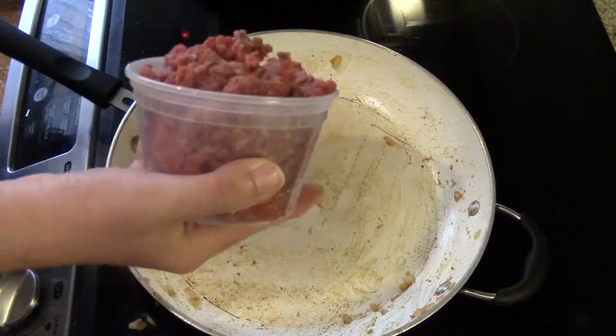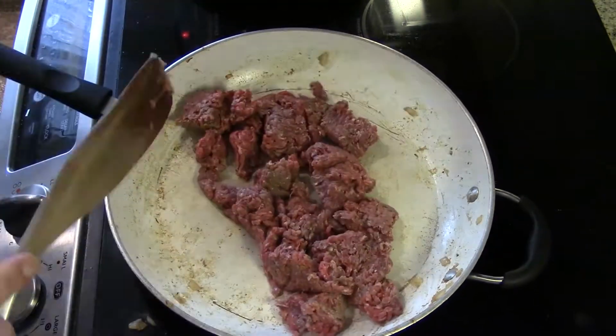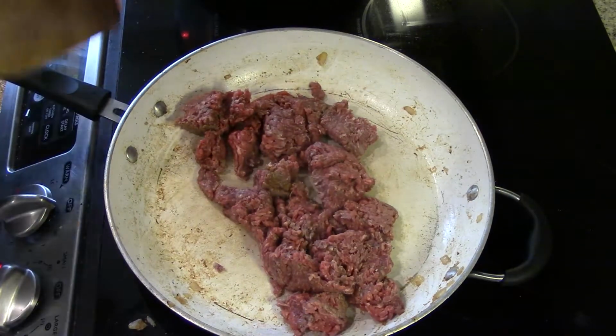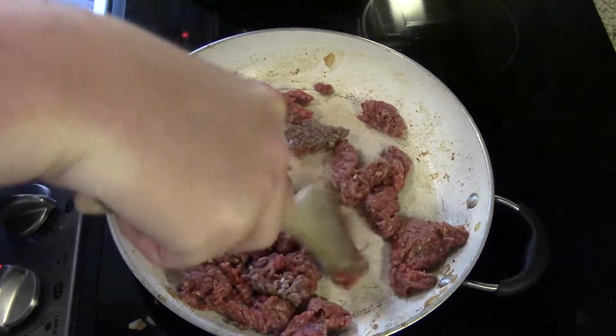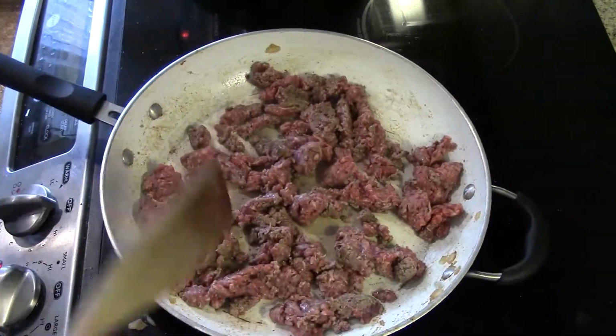Now that our onions are done, we're going to keep the same pan, bring it up to heat again. We're going to drop 1 pound of ground beef in there, break it up a little bit, and then we're just going to let it cook for a little bit, get nice and brown. And then we're going to continue breaking it up again until it's nice brown all the way through, nice and done. Season it with a little salt and pepper.